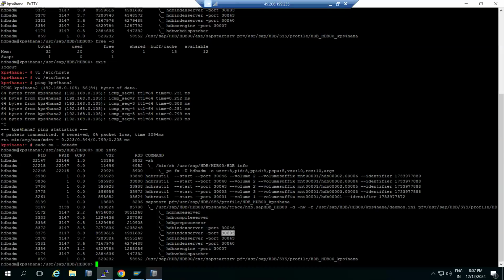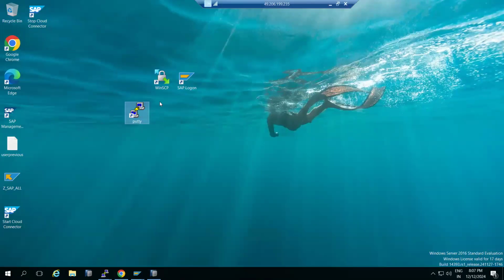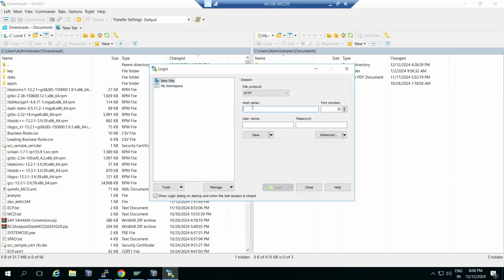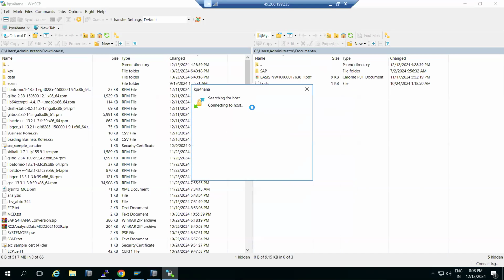But the thing is here, we need to first of all exchange the keys from primary to secondary. We have to do the exchange here. So where is our primary? KPS4 HANA. So here the user, then the password.